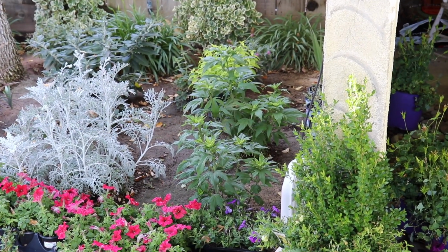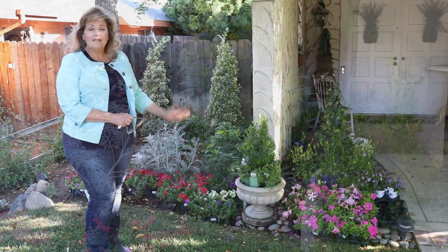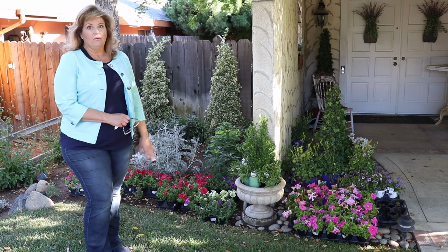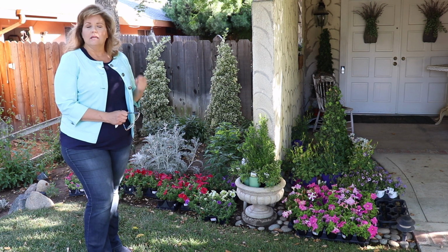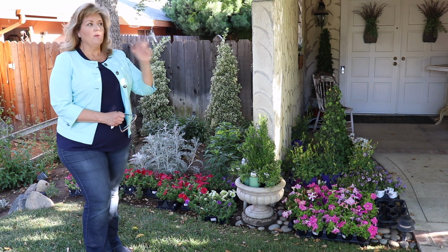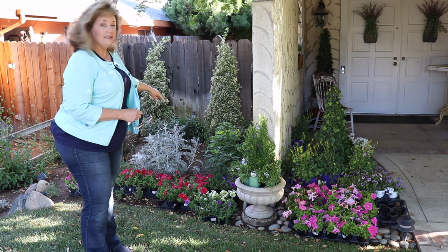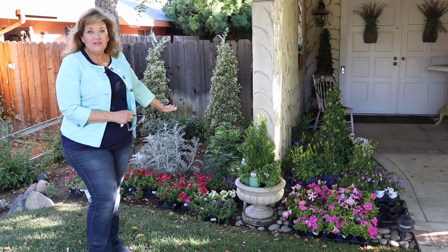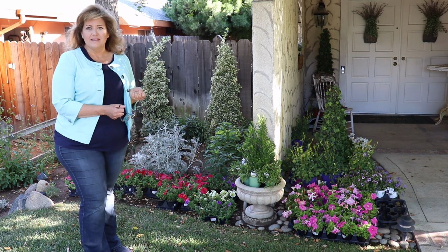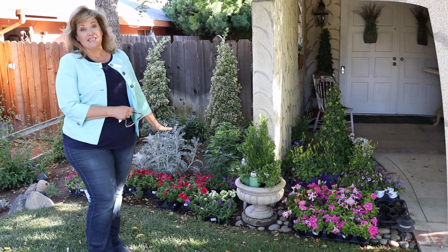But last year we planted that the middle or end of July, and boy, it looked gorgeous for the first few days. And then it started suffering really bad. Of course, I didn't say anything because I thought, oh my goodness, I'm going to lose this plant. I don't know what I'm going to do. So we actually had, up in the attic, an umbrella that you take to the beach. We put it in the ground, and every afternoon I would open the umbrella up when it was at the harshest time of the sun of the day. Anyway, they're doing great, and I can't wait to see what they look like this summer.